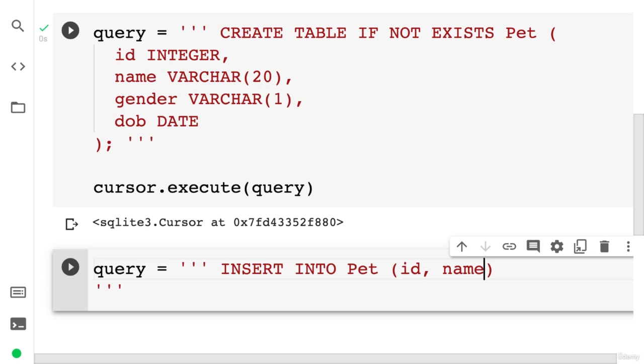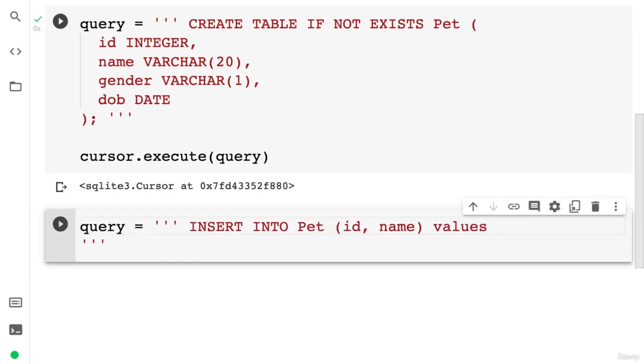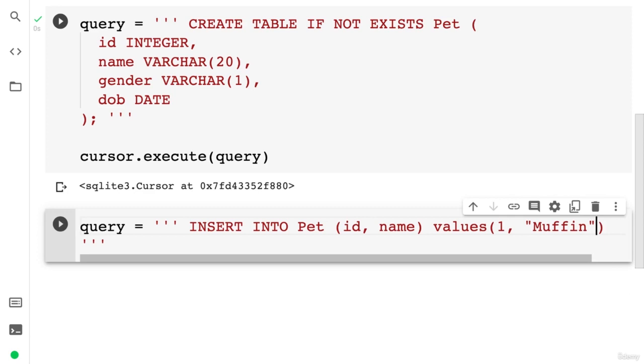Well, then we pass in those two attributes into the parentheses. After that, we then call values. And here into values, we are going to pass in the values for each of those attributes that we specified, such as the ID, which can be 1, and then the name, which can be Muffin for the pet.